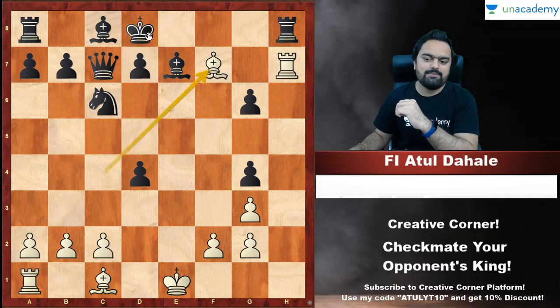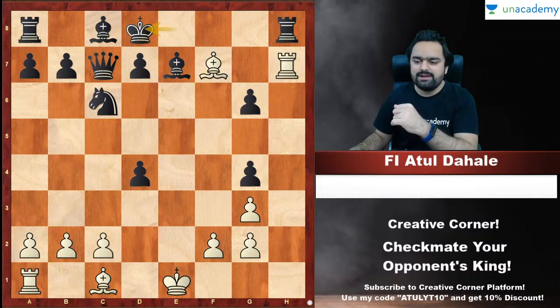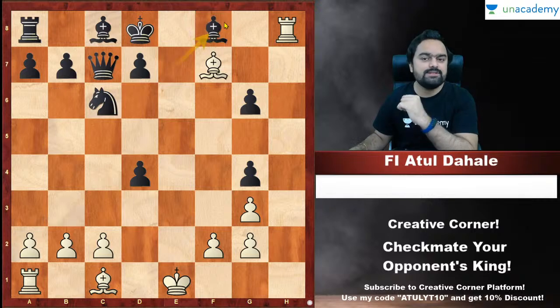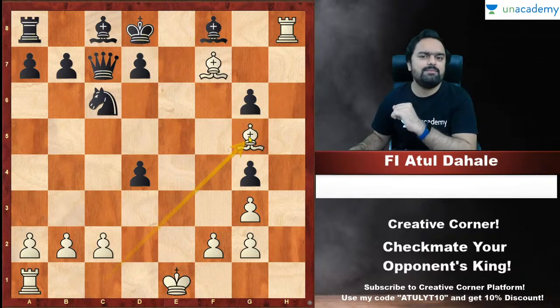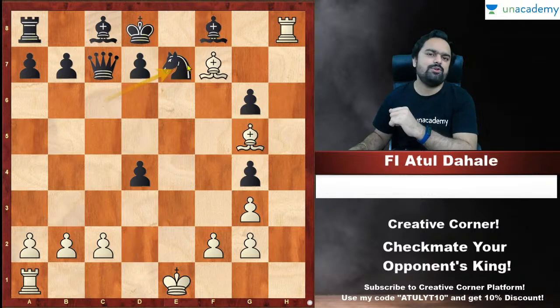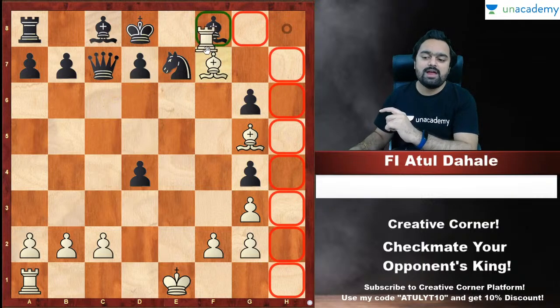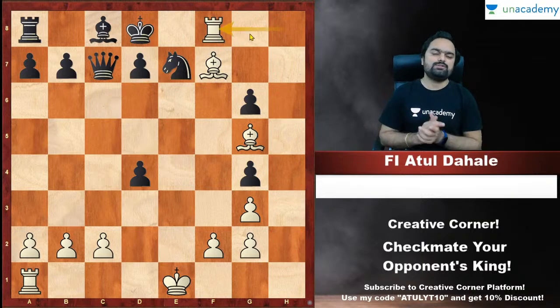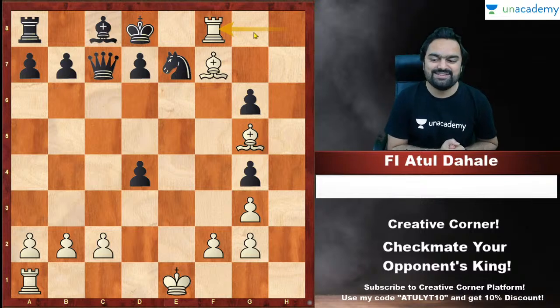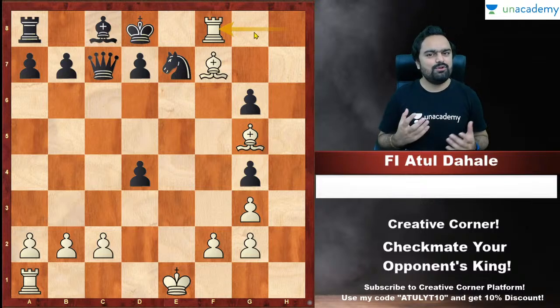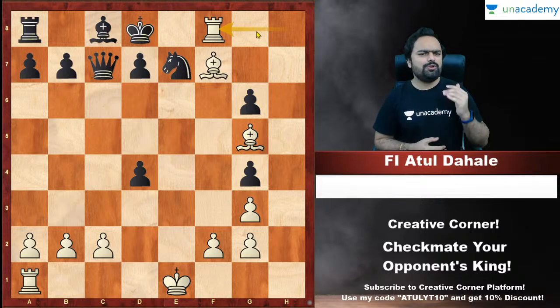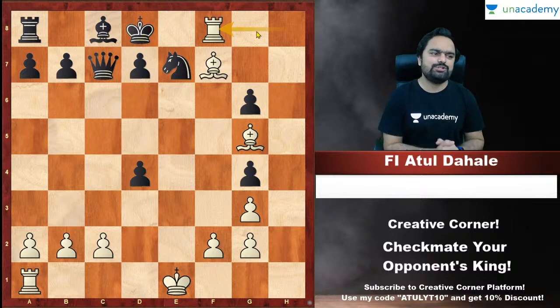अगर वो यहाँ पे ये move खेलता है, king d8, then we will give this check. Bishop f8 is the only move. Then we will bring another bishop over here, check. The knight is going to come on e7, that is the only move, and then rook f8 is a check and mate. So beautiful checkmate, isn't it? So this is how you need to bring your pieces. This is how you need to be alert in your game, and you should checkmate your opponent.